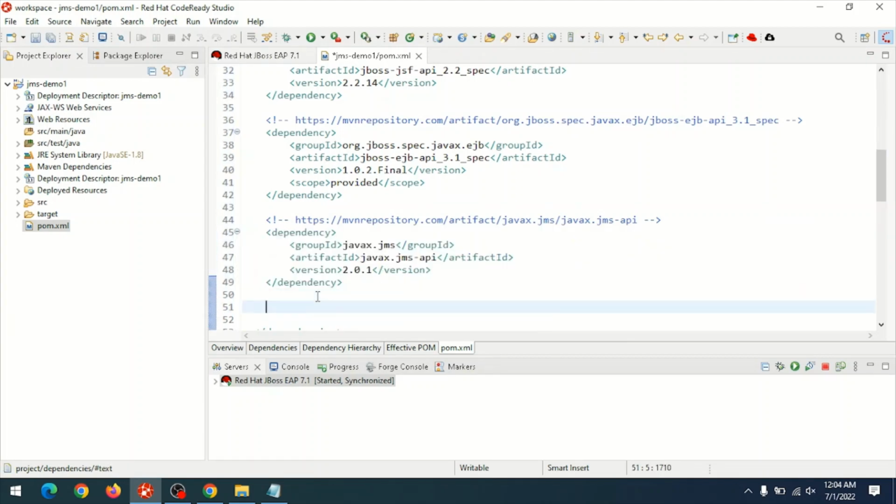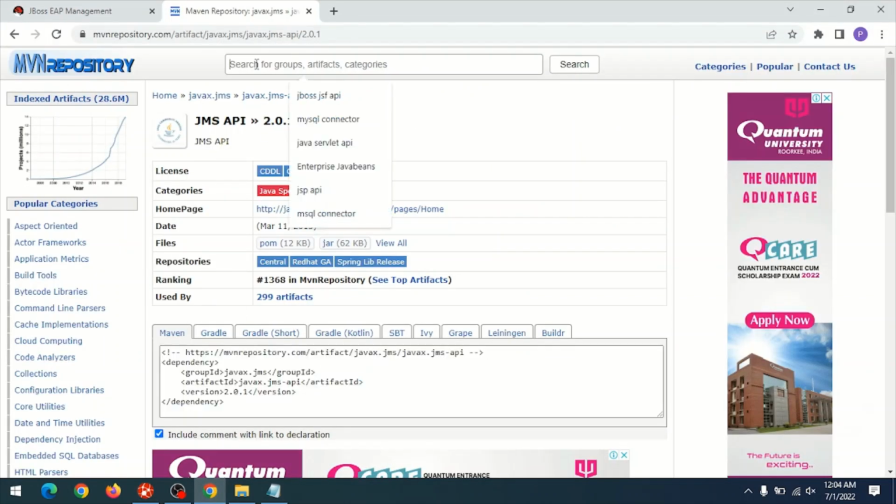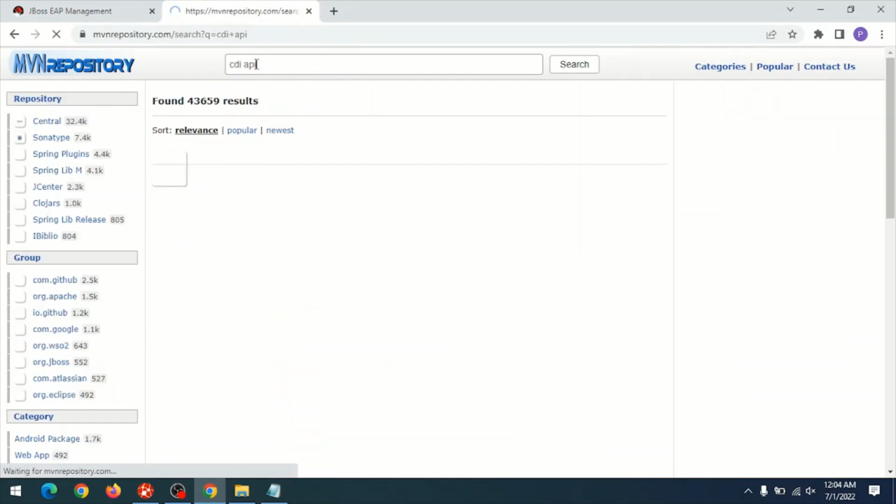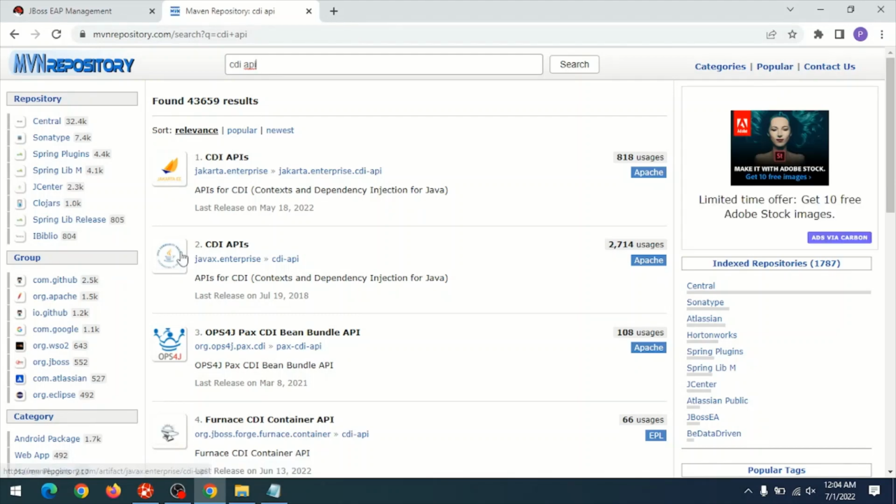Then add a dependency for CDI API. CDI stands for Contexts and Dependency Injection. Search like CDI API. Then click on the link CDI API from the package javax.enterprise.